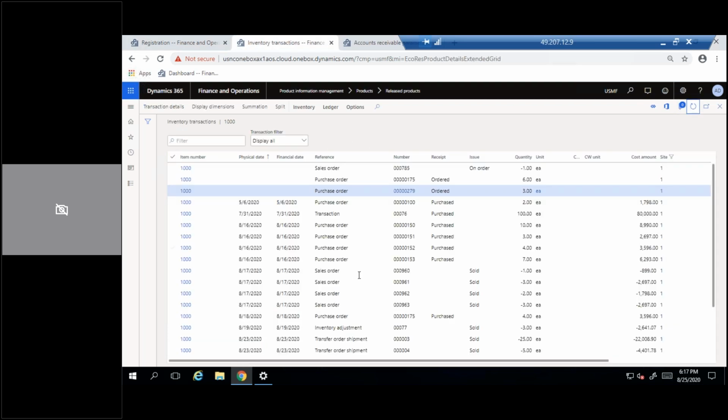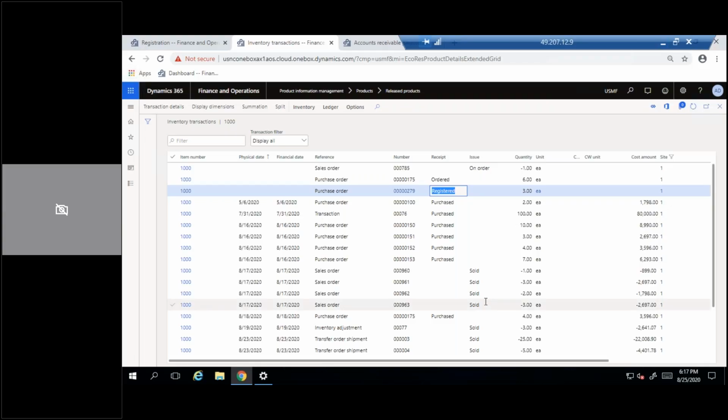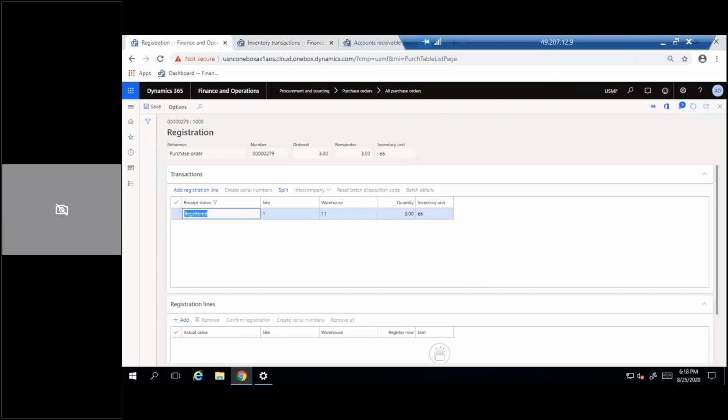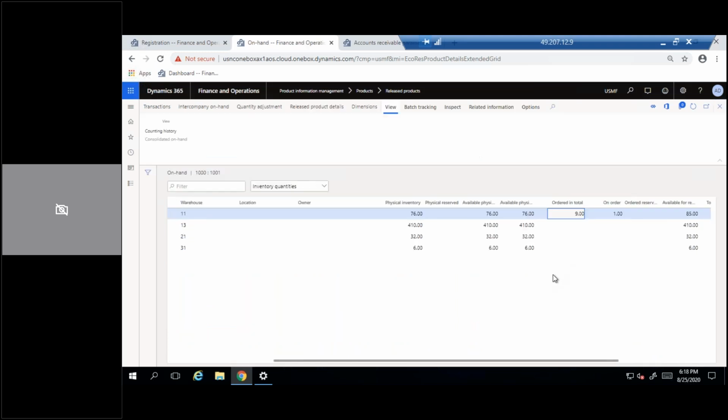Now if you verify here, this order status will be changed to registered. Look at this one. The status is changed to registered. Next I'm doing this. If you do registered, look at this one.